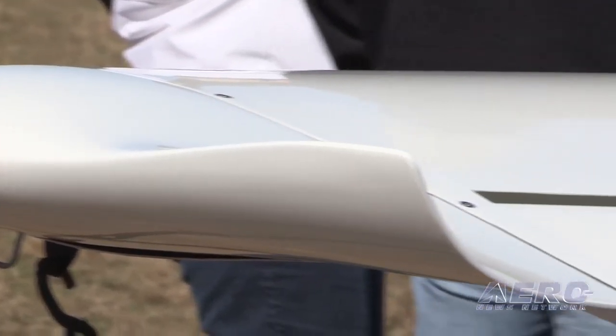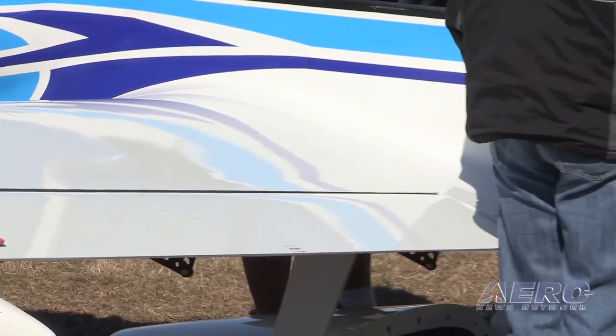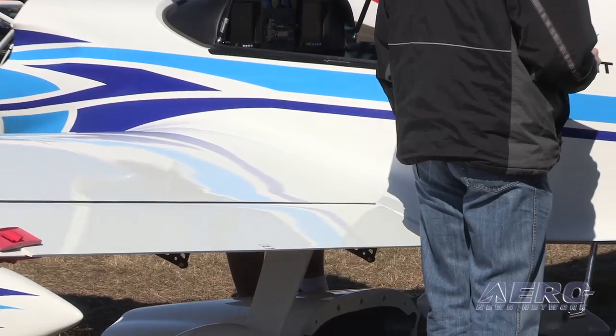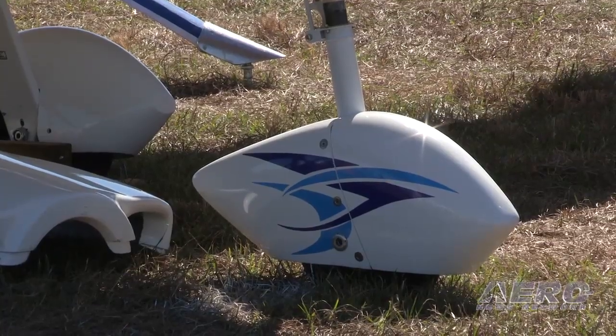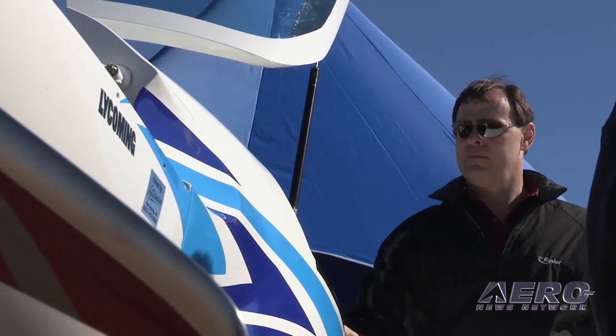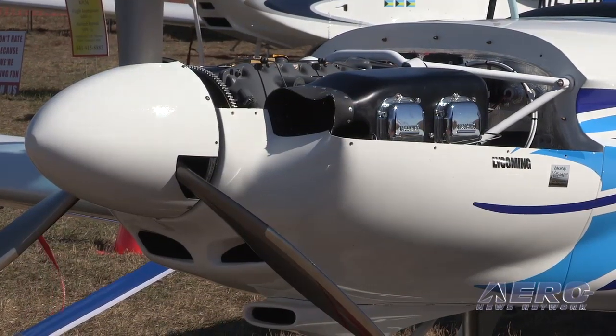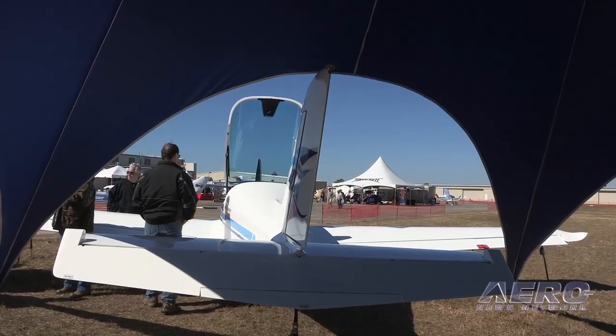How did you get the airplane light enough to accept a real airplane engine? That's the key. A lot of the metal planes around here are simply too heavy to put the engine in. We have an all-Kevlar composite carbon fiber plane. The whole airplane with the engine doesn't weigh 795 pounds. By being able to lighten our aircraft up and give it the strength and stability of the composite components, we're able to put this nice engine up front. That gives us a 525-pound useful load. With 122 horses and a 700-pound machine, we like to think of it as the high-performance light sport category.